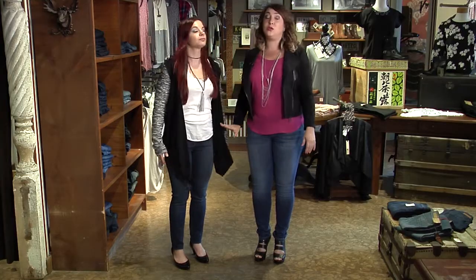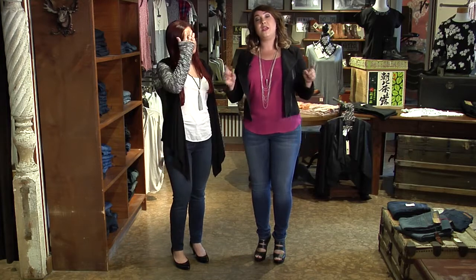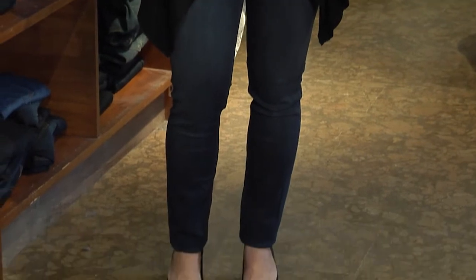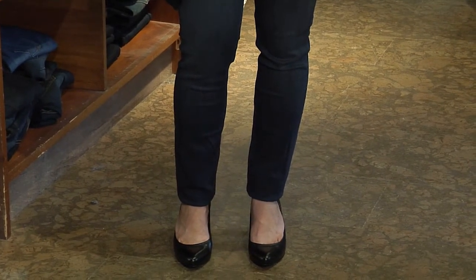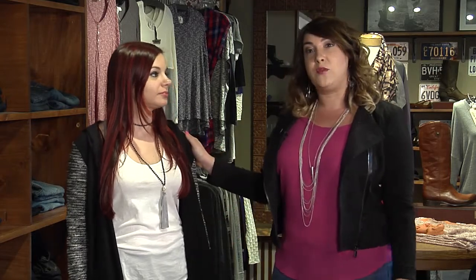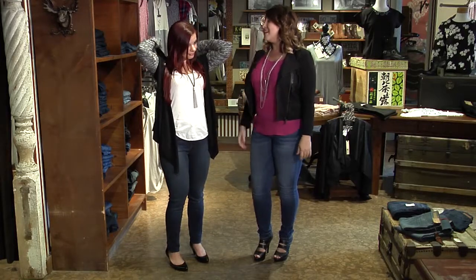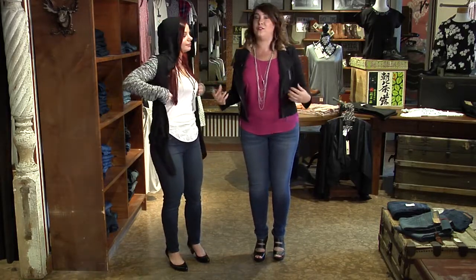Representing for us petite ladies, Ms. Jen — we've actually put her in a mid-rise, bit of a darker wash, skinny jeans. This really helps to elongate your legs. Make sure your footwear is also working with your jeans. For an added bonus, I've given her a heel with a pointy toe that shows a little bit of the top of her foot, which works in coordination with the denim to even further visually elongate her legs. Paired with this spin-on activewear but really chic hooded cardigan — a great, casual, cool outfit for Jen.